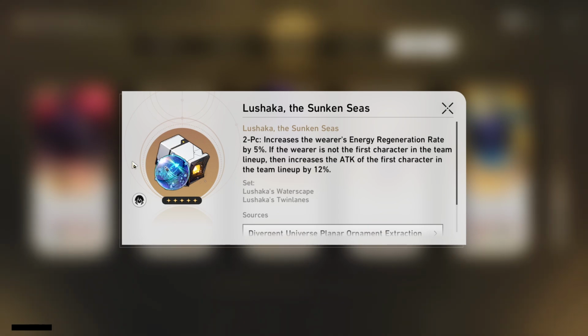When you are pairing them with someone that is a hyper carry that benefits from attack, 5% energy regeneration rate is great, and when the wearer is not positioned first in the team lineup, it increases the attack of the first character in the team lineup by 12%. Again, energy regen rate is going to be great, so your supports can get their ultimate faster.